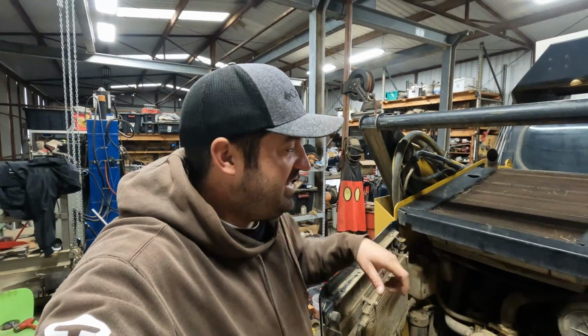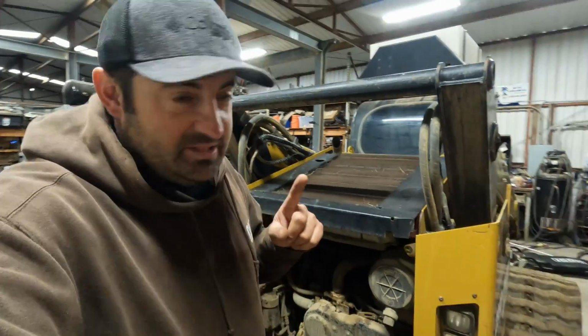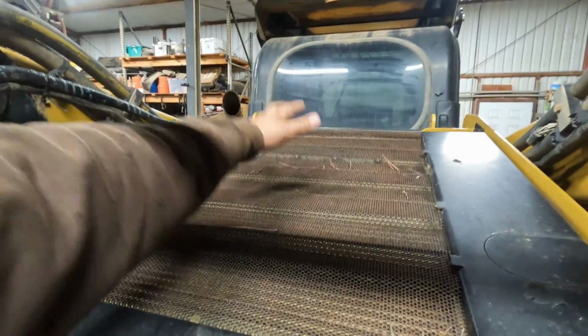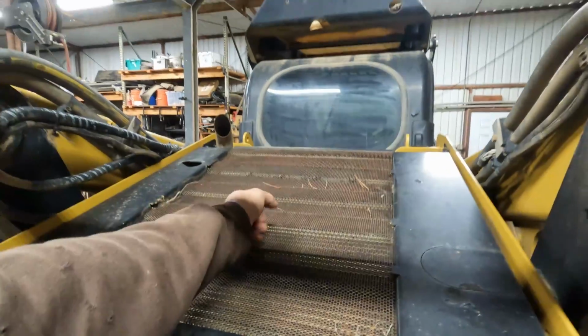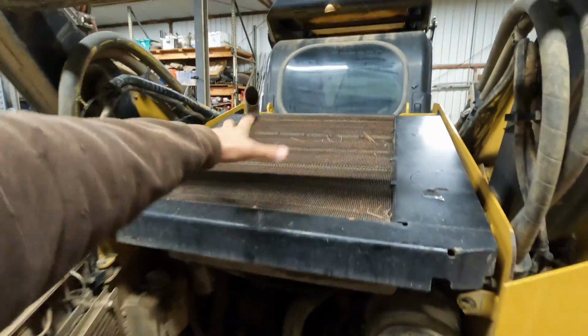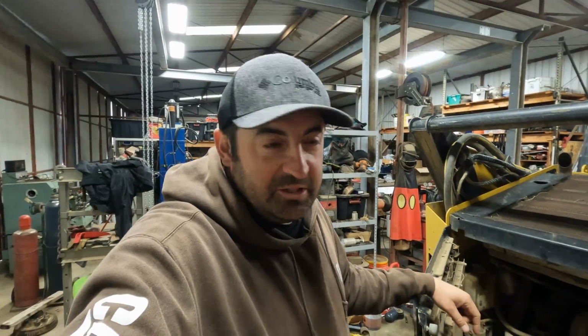But a hydraulic fan is superior in design as opposed to a belt-driven one for a couple reasons. One, if you ever pay attention to one of these things when they're working, normally it sucks air through the radiator to cool off everything for the engine. But occasionally the hydraulic fans on these will reverse, and you'll see it blow the radiators out. So it's basically cleaning the radiators from any dust or buildup in there. Now you do still have to wash them eventually, but it does make for a cleaner operation.